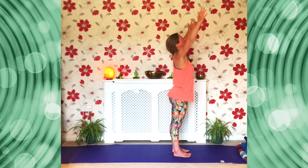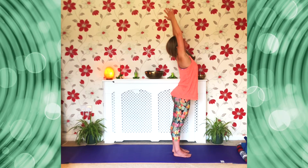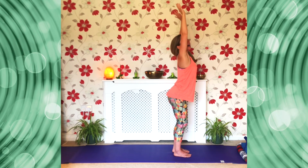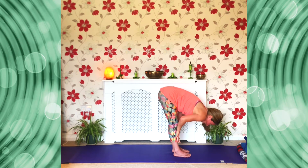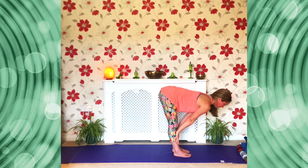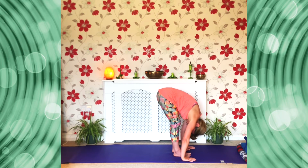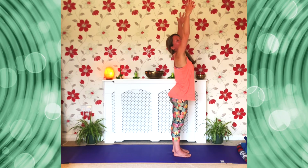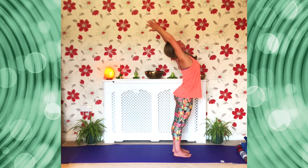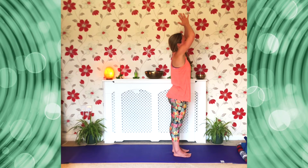So inhale, arms lift. Think about how the heart lifts from here, baby back bends. Exhale, soften the knees, hinging forward, Uttanasana, forward fold. Inhale for our halfway lift. Let your chest start to expand. And exhale, feel that softness of the heart as we release. Soft knees as we inhale to lift the arms all the way up. You can do your baby back bend if it works. And exhale, hands back down towards the chest.